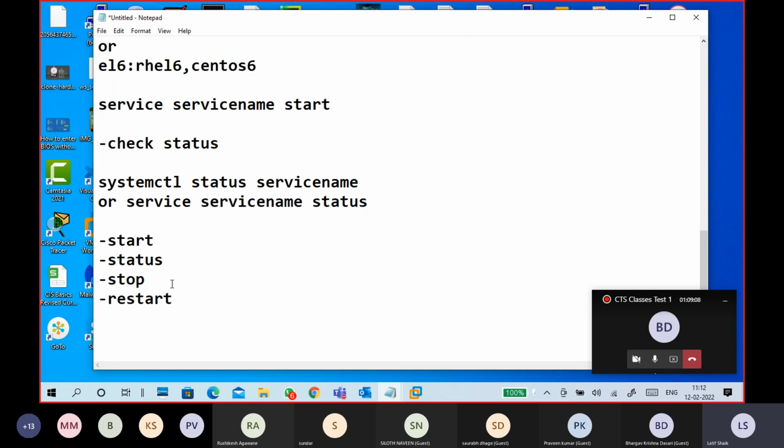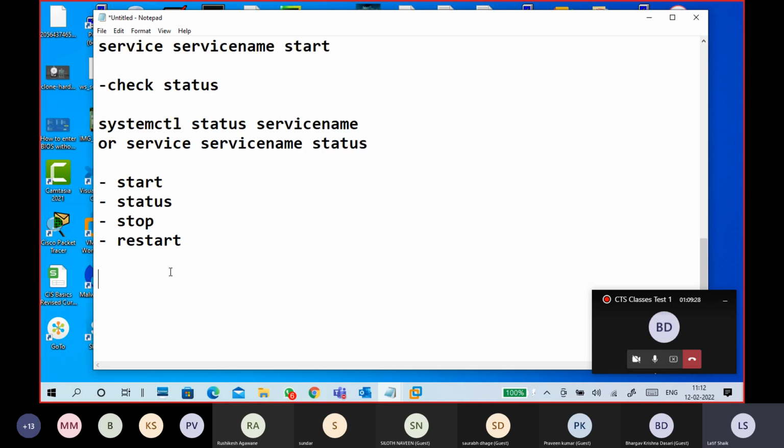These are what we mostly use: systemctl start, systemctl status, systemctl stop or restart. So that is very simple.